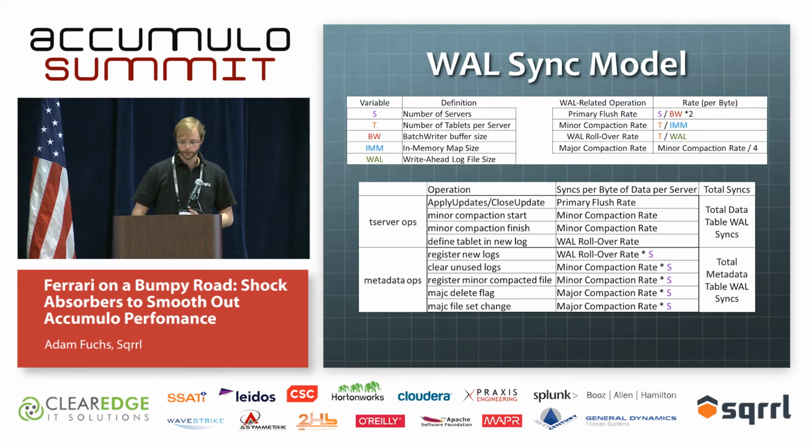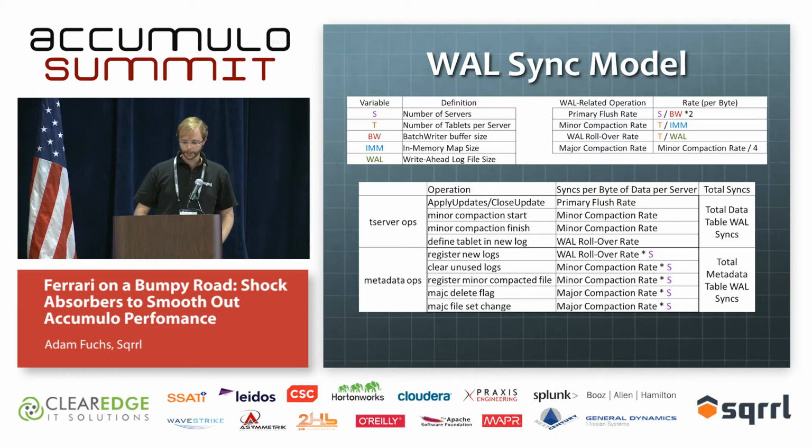So with that, you can basically calculate that if I'm storing a certain amount of data, that data is going to get grouped into certain size groups. And each of those basically gets turned into a synchronization operation in the write-ahead log. So that's primary flush rate. Everybody with me so far? Okay, this is important. There's going to be an exam. All right.